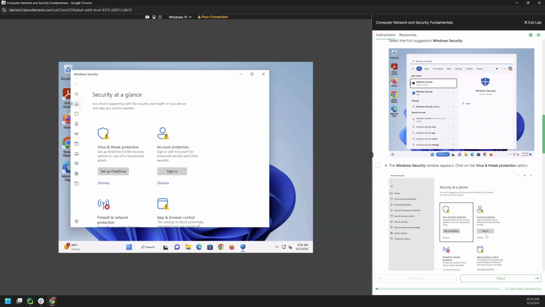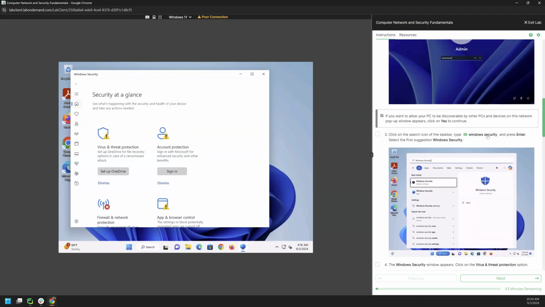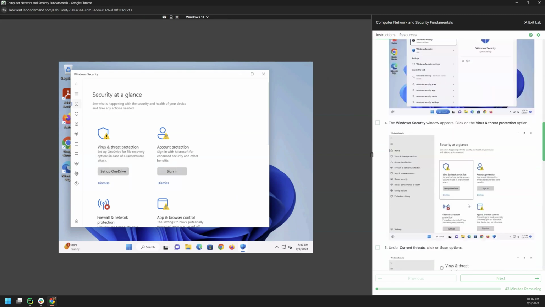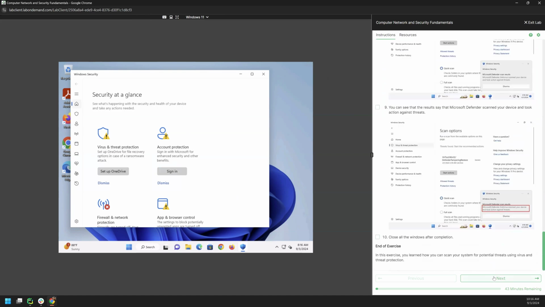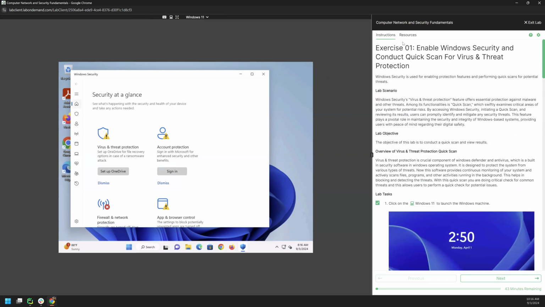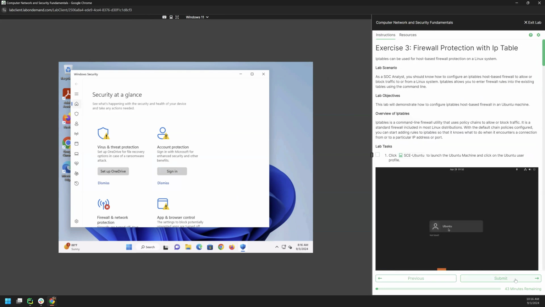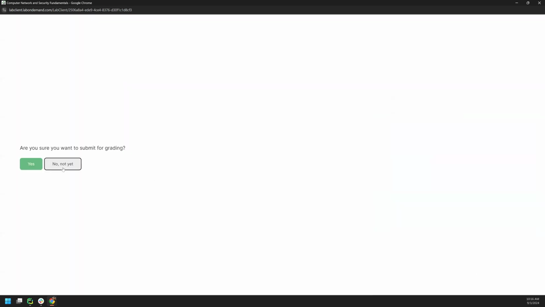Again, what's nice about this one is it will allow you to click on these things if they want you to type something specific, and it will auto inject it into the system. But it's going to walk you through the labs here. Once you get through with that one, that'll be the first exercise, and then you'll go on to the next one. And in this case, there's 3 exercises. So you should have no problem getting through that in 45 minutes.